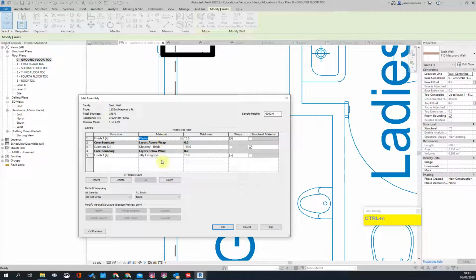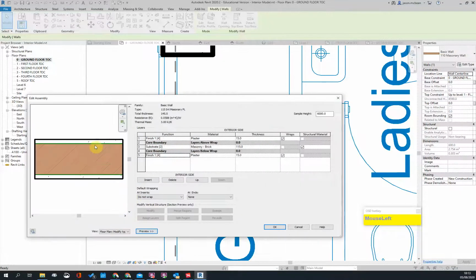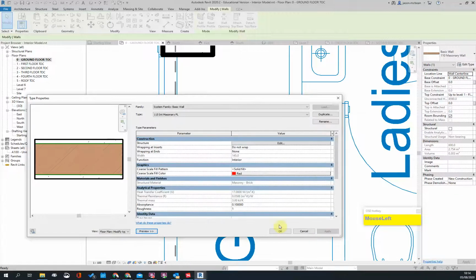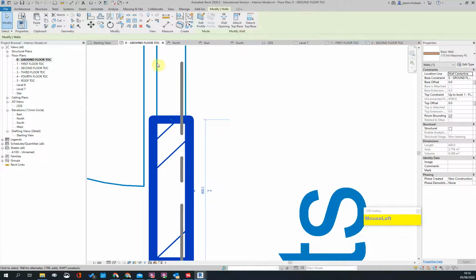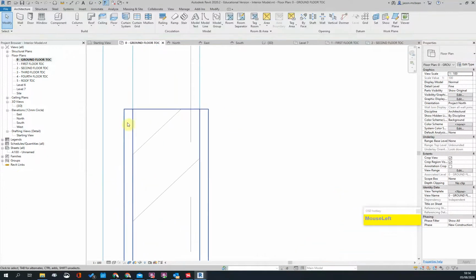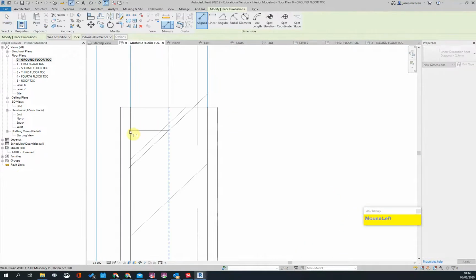I'm going to Control C, Control V. Okay, go to preview. Now you can see I've got the plaster layer. The green line indicates the core boundary, so I've got a masonry core and then a finished layer again. Press OK. Press OK. All right, so now this wall, technically, switch off line weights, you'll see that it's got 2 layers. Here's my core layer.